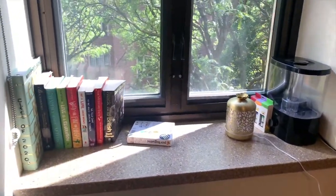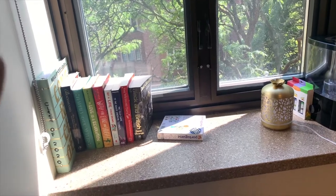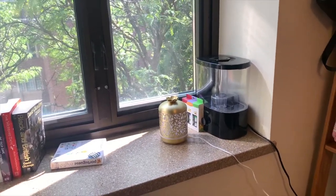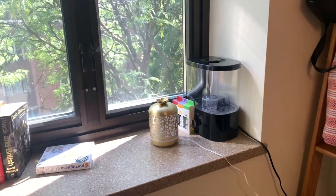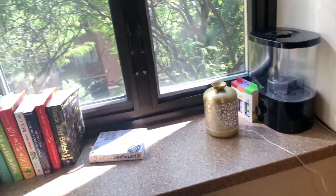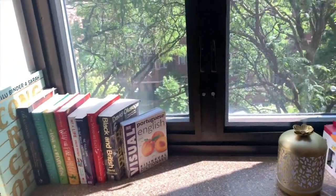Here we're at my windowsill. One of these days I will bring you guys a book review because I have been reading a lot. Here's a lot of my YA fiction books. This binder I got as a graduation present from high school — it's like my own homemade yearbook, which I love. This aromatherapy I got as a gift from a friend — I believe it's originally from Target. Right now I have the essential oil for sinus stuff because Michigan always gives me sinus issues. I also have a humidifier for the same reason. Here's my Portuguese-English Dictionary — there will be more of the Road to Fluency series, I promise.